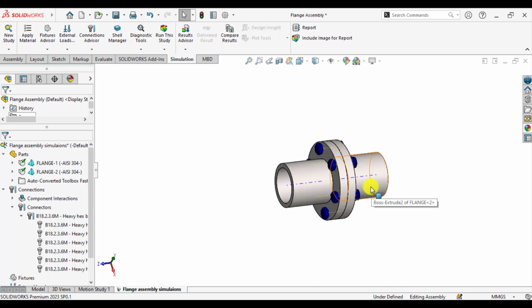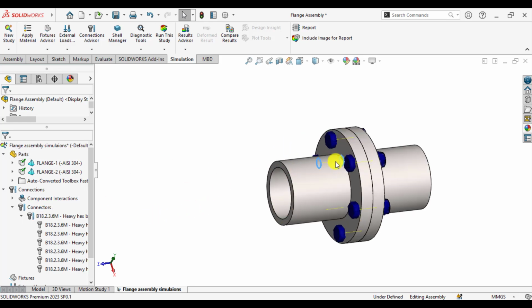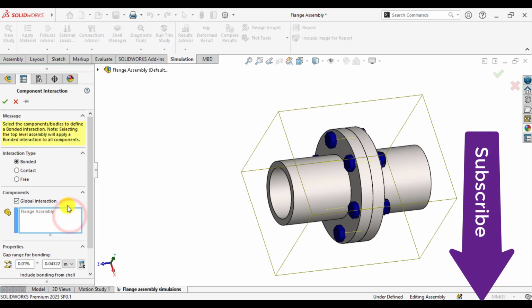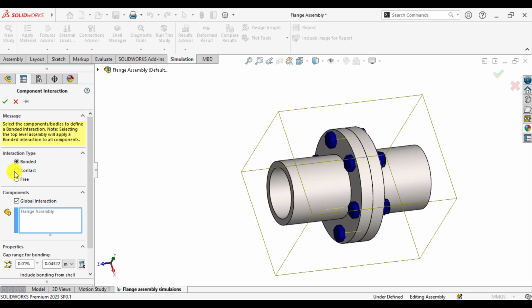After that we will make the component connections, here the connection between both flanges and between these bolts as well as flanges. Go to global interaction options, edit definitions, and from the interaction type select contact.